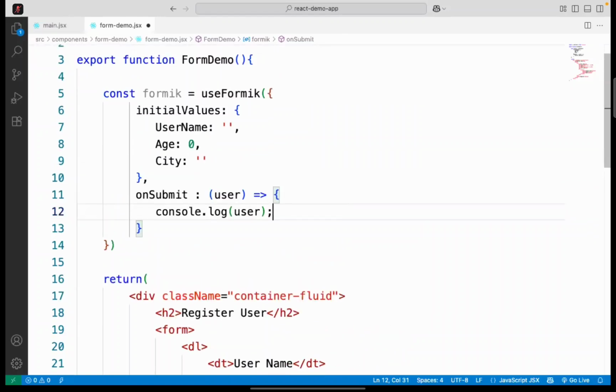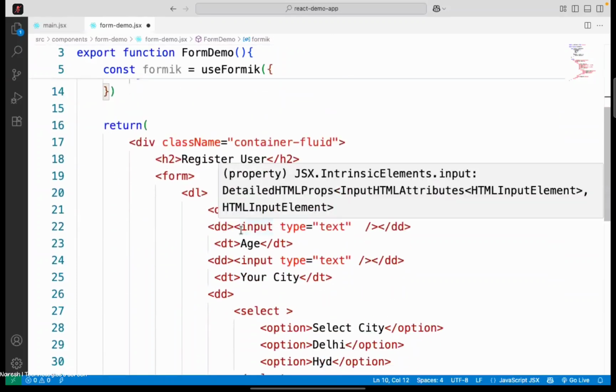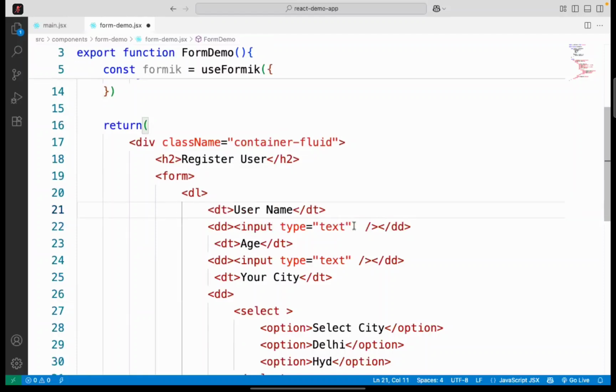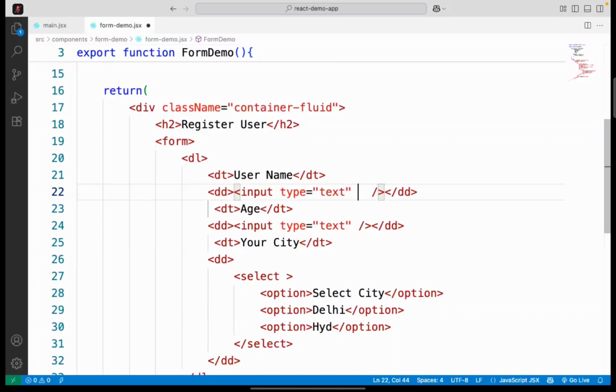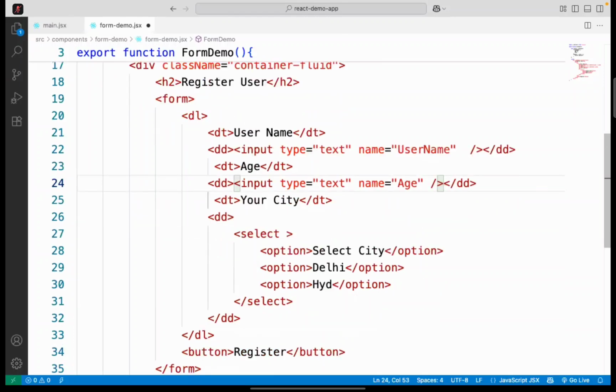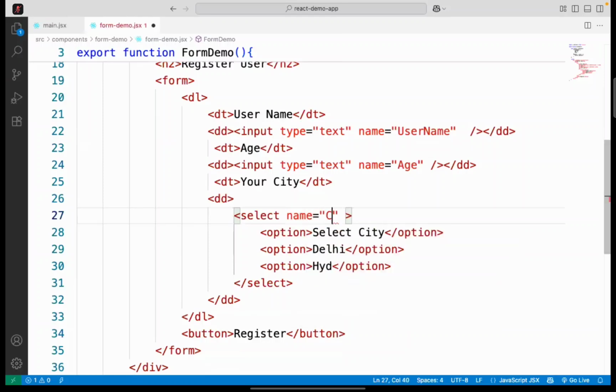Now what we have to do is these fields need to be attached to the form elements. So how to attach them? First, make sure that every form element has a name. It is compulsory. This name should match with the field name you defined. What is the field name? Username. This name is age. And you already learnt in HTML that a form cannot submit the data of any element if it doesn't have a name. No? So every form element must have a name. So here we have a name. What is the name? City.